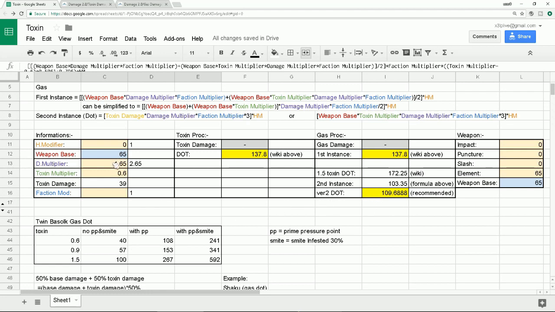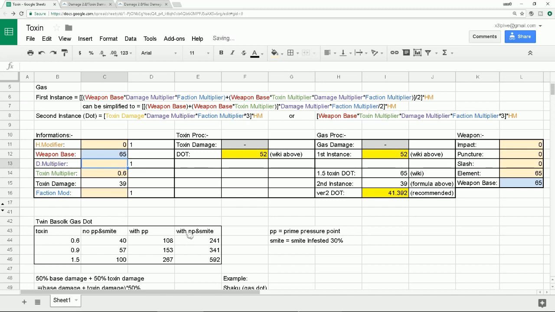So for example, let's do some testing. Without any damage multiplier, I should get like 40 damage. It shows 41, which is again really close. The second one shows 39, and this one is totally off. It shows 65. Let's try one of these. Okay, let's try this one.